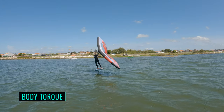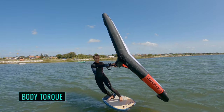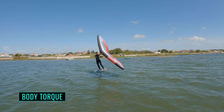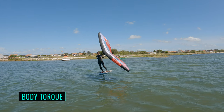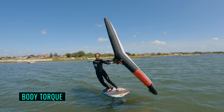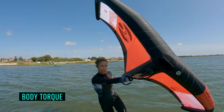It's about exaggerating everything, adding more torque to turn yet further upwind. Tense your body, locking every part so that it's solid. Twist your hips slightly upwind, away from the pull of the wing, and then flex them into the wind. This enables you to transfer more power through the board whilst driving it upwind.